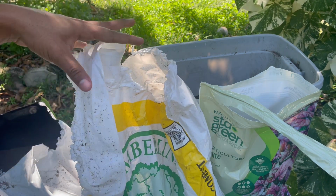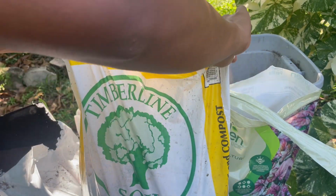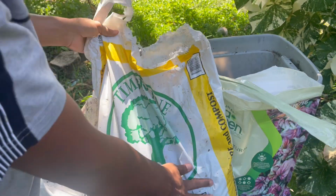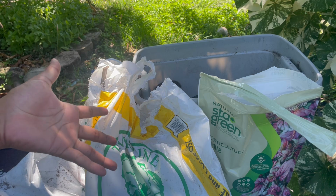Since I do my very own mix, I buy what's the most affordable or cheapest dirt out there, which is the Timberline cow manure and compost. I've used this for many years. I've loved it. It's very affordable. And this is kind of the base I use for my soil mix.